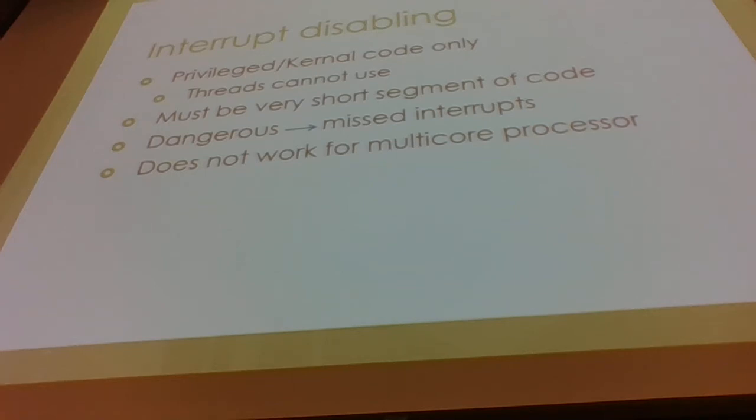Because for multi-core systems, for parallel computing, you don't need switching. You just run 4 threads in 4 cores. Those threads can update the same shared variables. So there will still be a race condition, even if you have disabled interrupts. So this only works for single core systems, and it only works for kernel threads. You cannot do it for user threads.